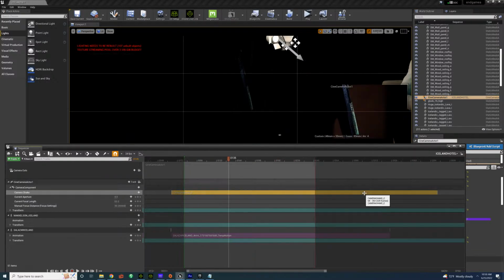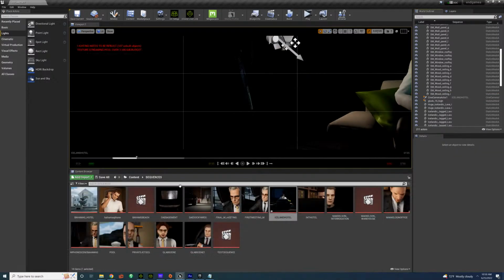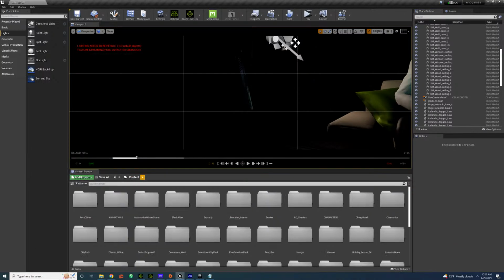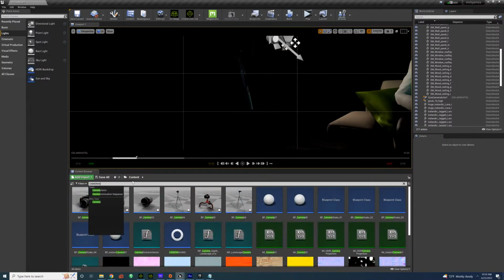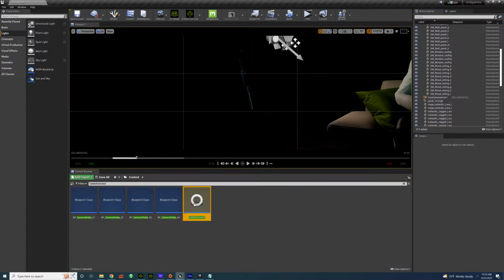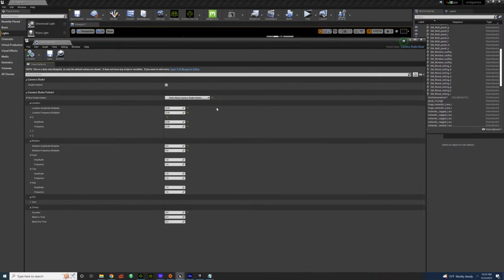Let's look up the camera shake here. I want to see what my camera does. Let's do it with 1.